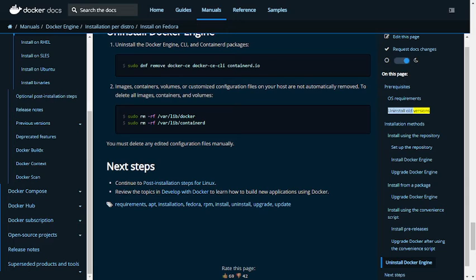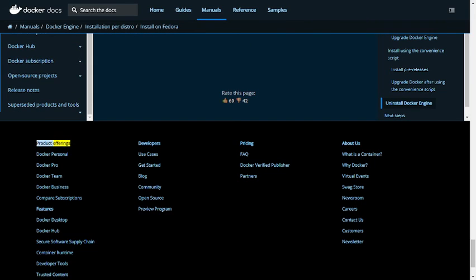Uninstall old versions. Installation methods. Install using the repository. Set up the repository. Install Docker Engine. Upgrade Docker Engine. Install from a package. Install using the convenience script. Install pre-releases. Upgrade Docker after using the convenience script. Uninstall Docker Engine. Next steps. Product offerings. Docker Personal.